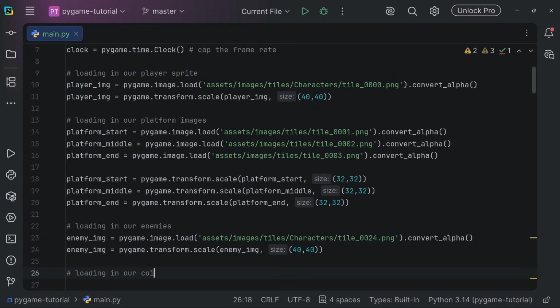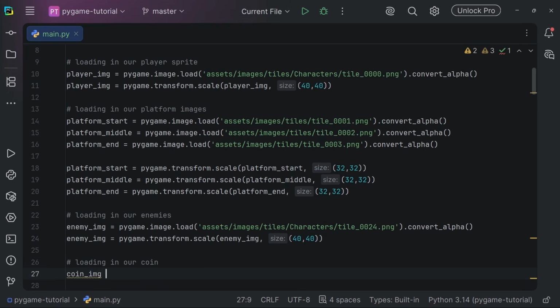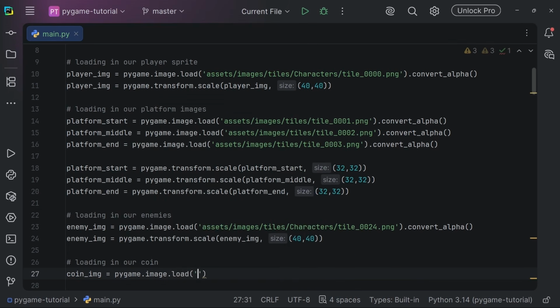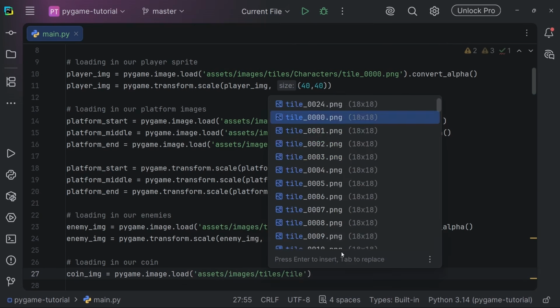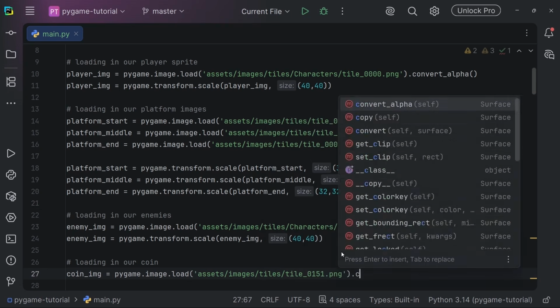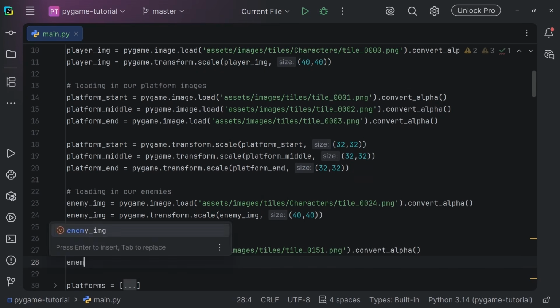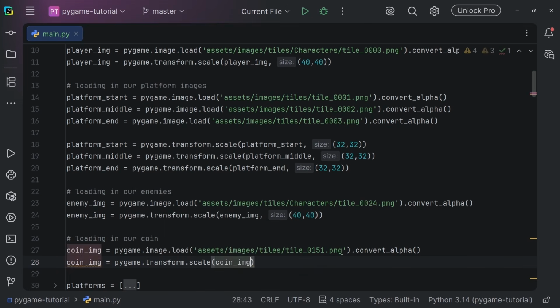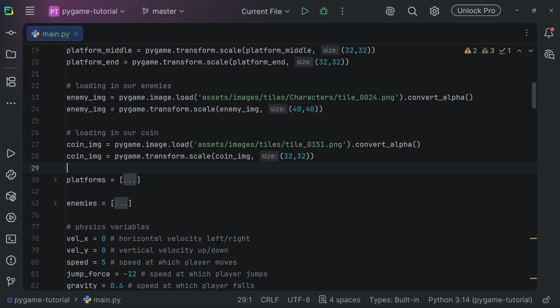So coin_img equals pygame.image.load, assets/images/tiles, and then tile 0151, dot convert_alpha. Then for coin_img, we need to resize it: pygame.transform.scale coin_img, and let's set its size to be a bit smaller, so maybe just 32 by 32, and that's our coin.